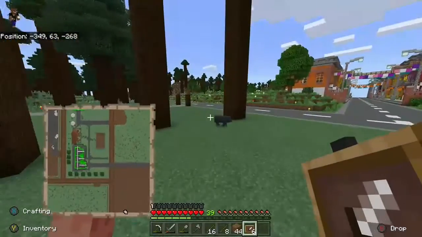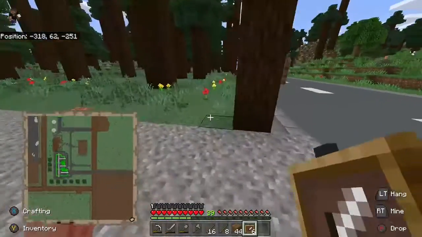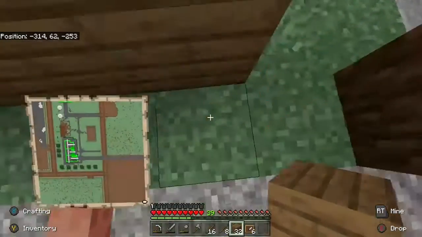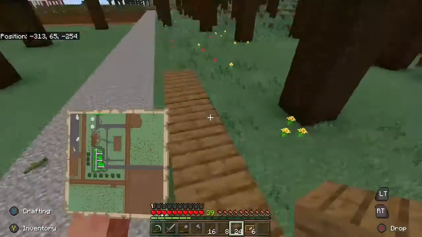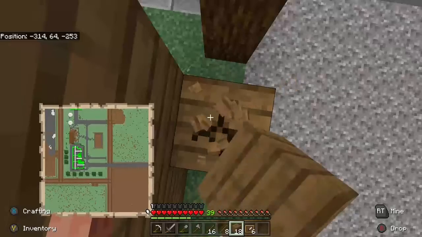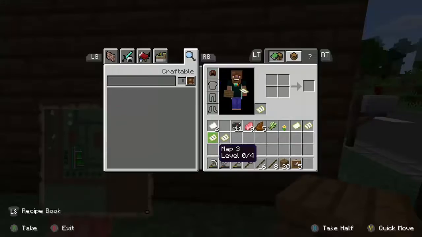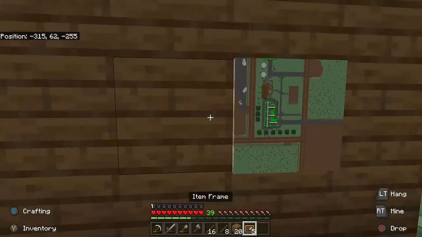I think this is the official entrance. So what we'll do is we'll put it here. One, two, three, four, five. I know we haven't done that many yet, but... So, our farm... Map 1. That's our house.